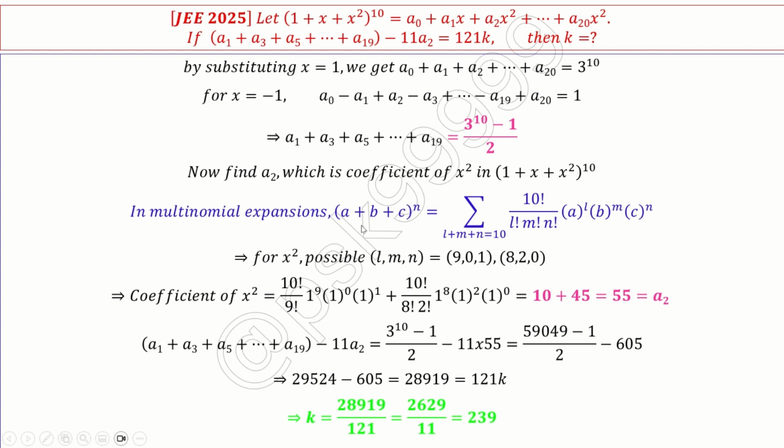Most of the multinomial problems you will solve only using this formula. And this is the trick for how you will get this sum of quotients exactly. How do you find out this half odd and even quotients? So you can use x equal to 1, x equal to minus 1 for even binomial or multinomial, anywhere. Hope you understand this problem.